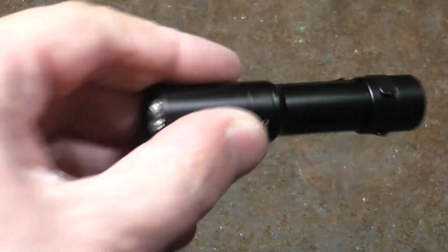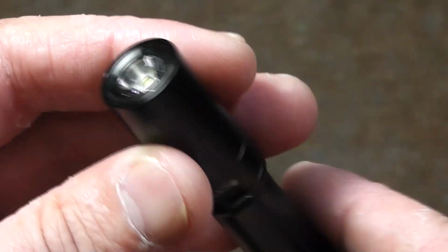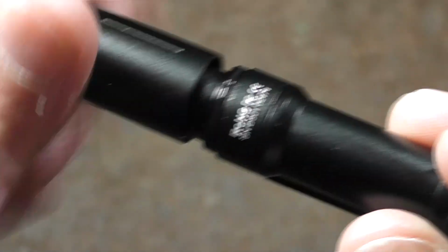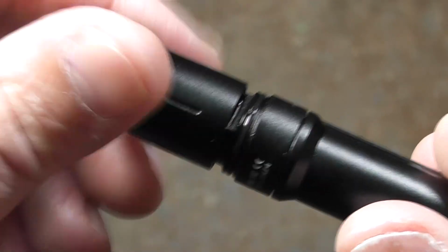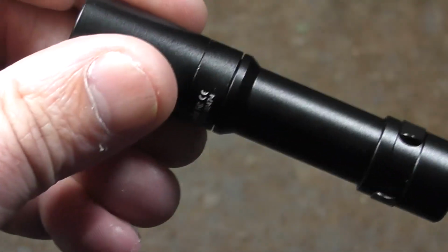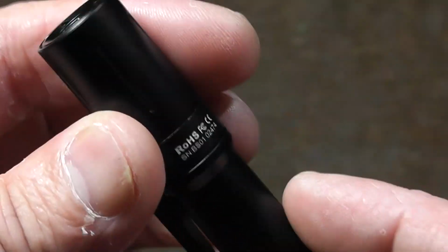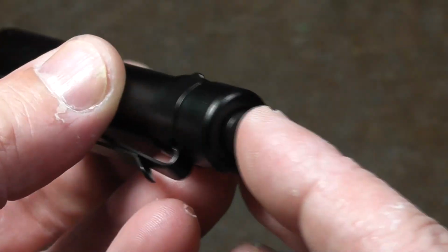So that's it for the ThruNite Archer Mini. A neat little flashlight. I didn't realize that they had made lights quite so bright. And I think probably one of its best features is the sealed charging port. Since people are going to keep this in their pocket, there's going to be a lot of clogging up. Although it might not be so bad. Other than that, not a lot else to say.